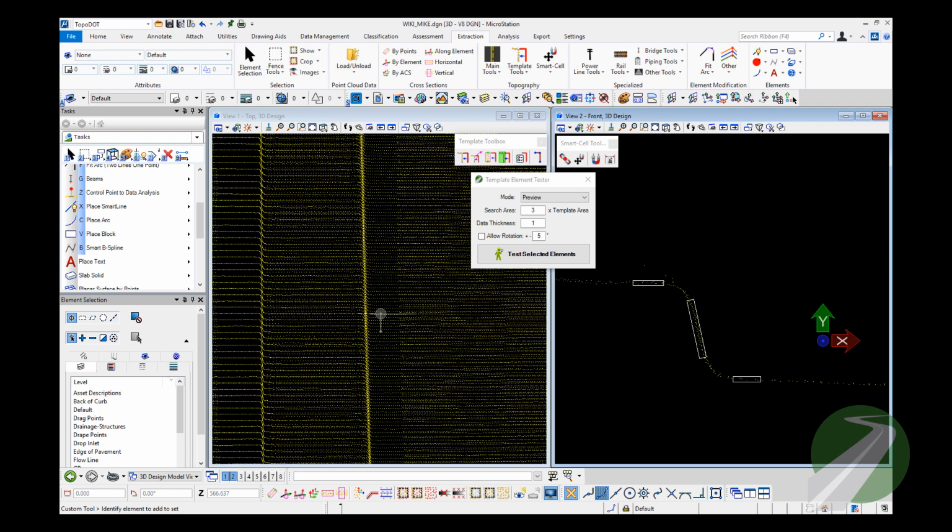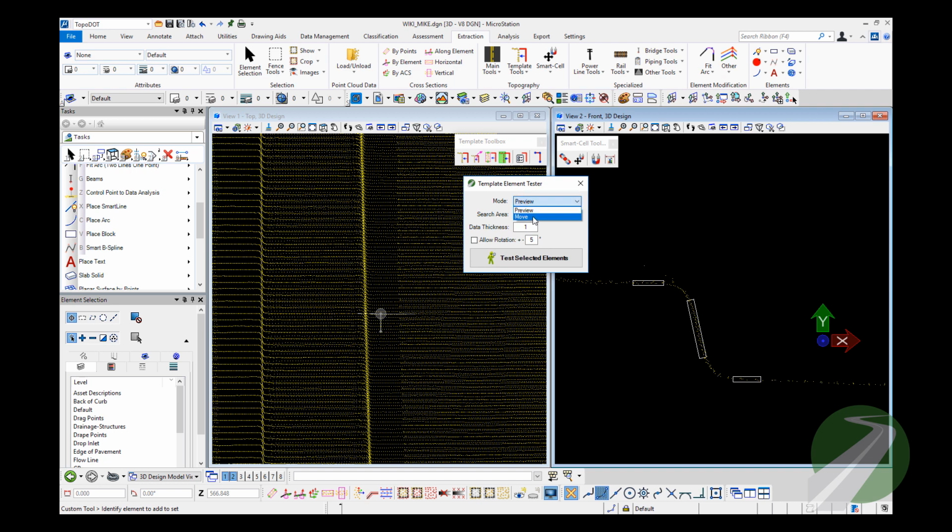This is going to be a quick review of using the element tester here, and this is for building a template. So we want to know that our template's going to work before we actually go through the process of saving it as a cell. And with the tool open, you've got this preview and you've got this move mode. Essentially, if you want to preview it, it'll just give you a sense of how it will behave. And then if you want to move it to give it a better position, you can always move it. That's the idea behind that.